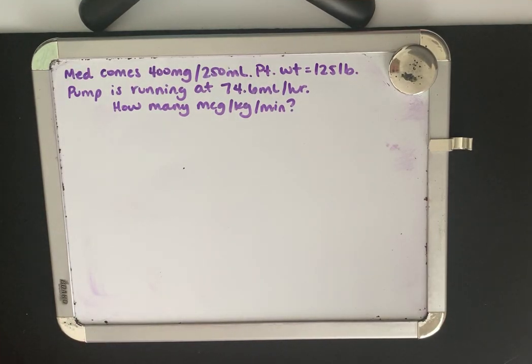Sometimes we're given the mL per hour and we have to solve for the mcg per kilo per minute. These problems can be very confusing, and much like with the last ones, we have to make sure we're keeping our units straight. Now solving this in steps can tend to confuse further, so these are really good to solve as one big equation, but we have to be careful.